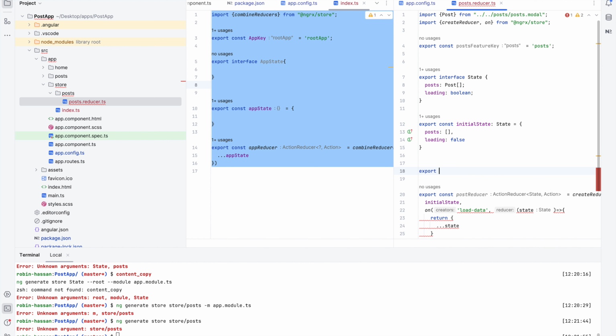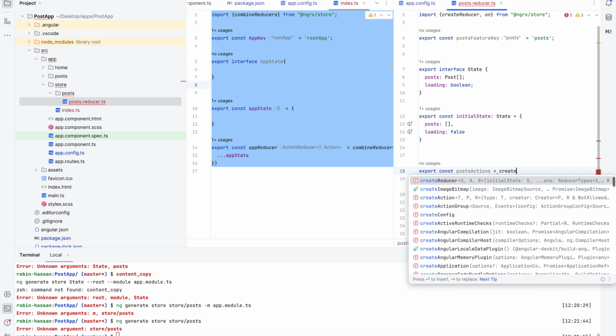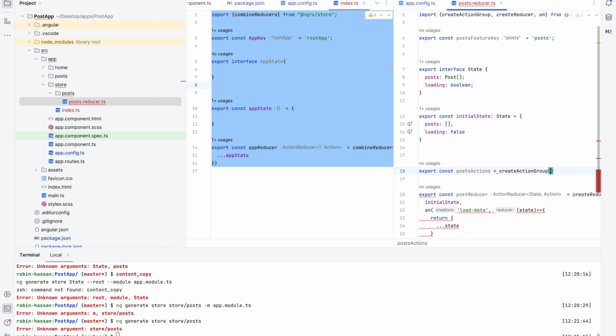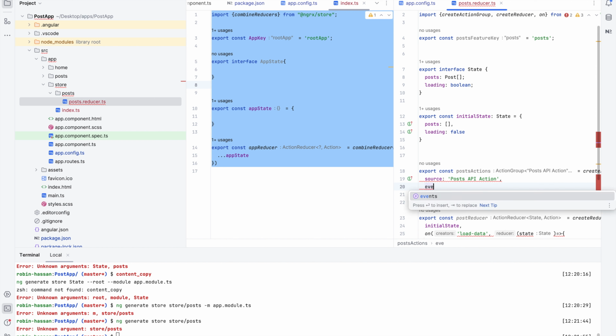So also we can say constant actions equal to createActionGroup, and here we're going to define source will be Post API action, and then we're going to say events.